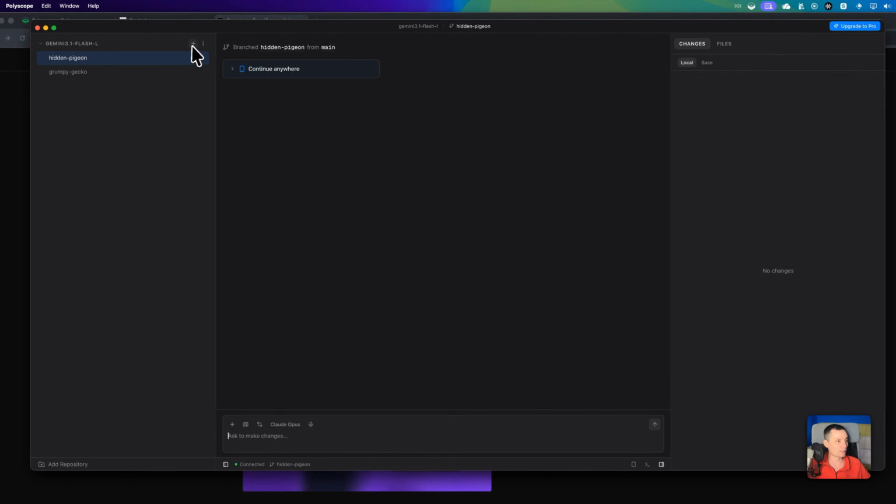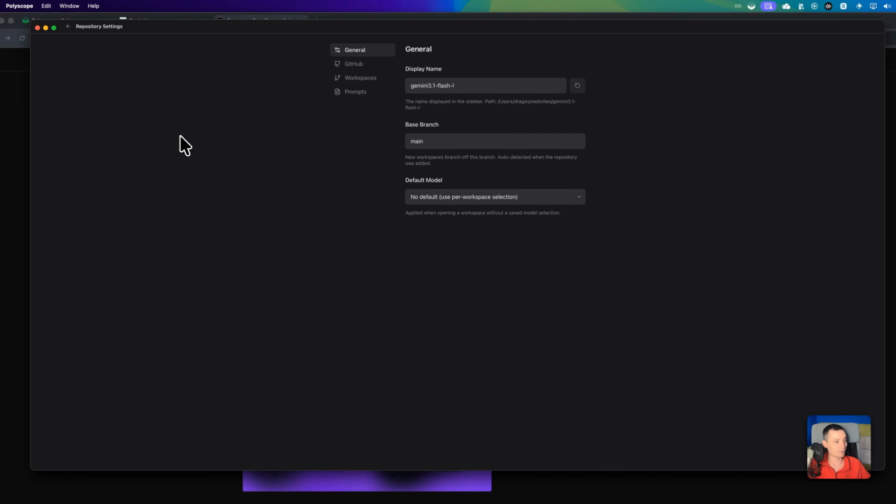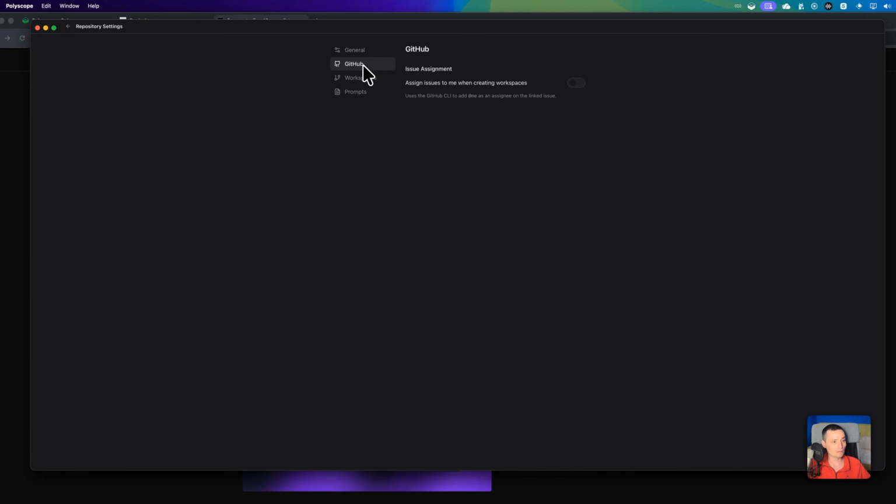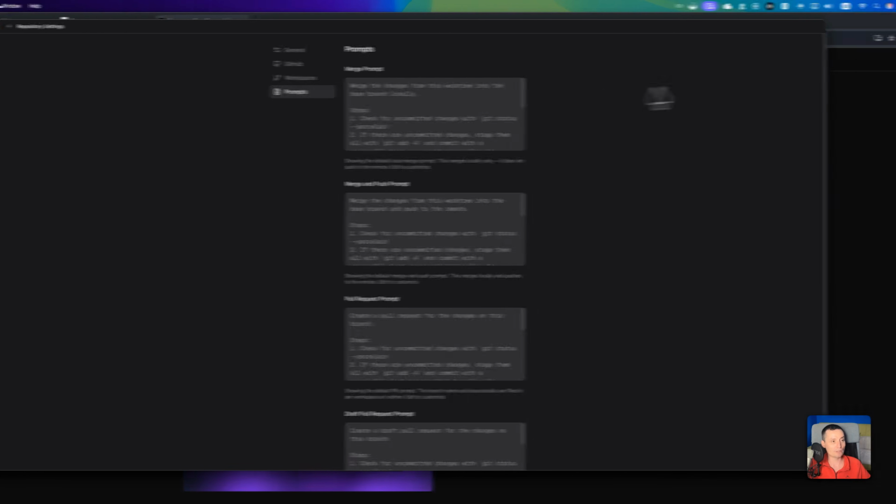So basically this created another work tree in this project, and in here you can see that you have the options to go and pull it from an issue, run a task if you want. You don't have any task. You have the settings in here, the main branch from where to pull the work tree. In here you have the GitHub prompts and things like that.